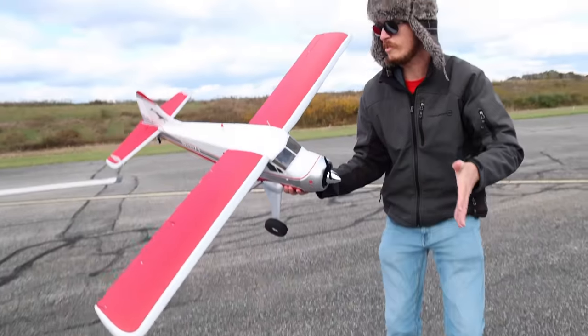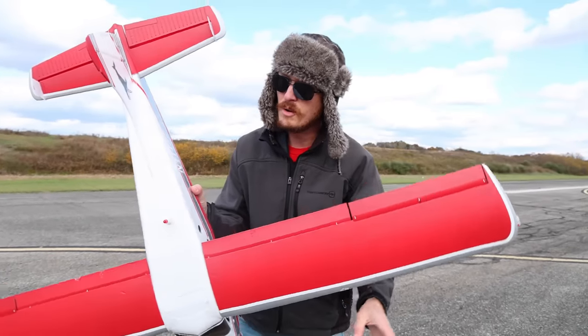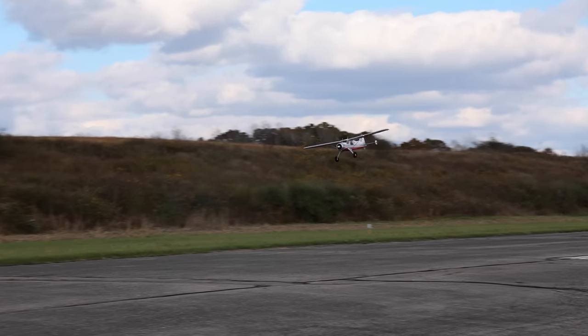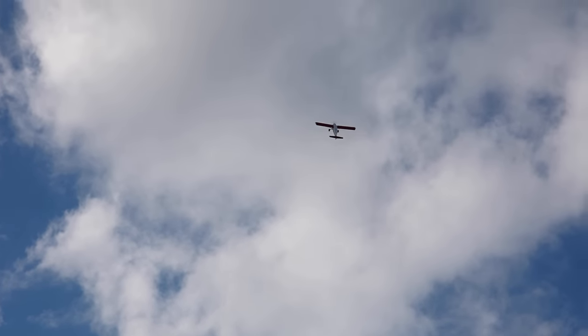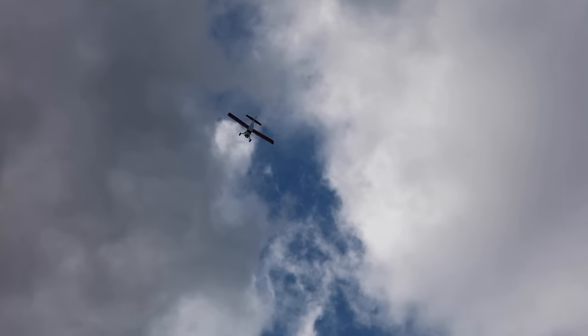And if you're used to E-flight planes or UMX planes, this is a lot more assembly required than that. And I don't want the wrong person to buy this. It's a great performing airplane, it really is. You saw it, that was an honest, real maiden with the landing gear. And there will be a water flight video of this airplane, hopefully on the channel very soon.